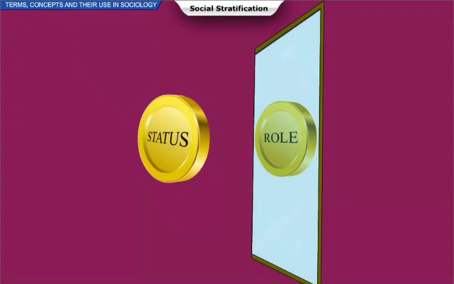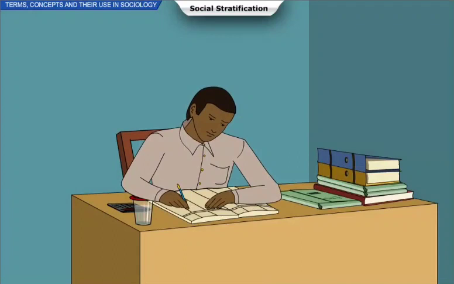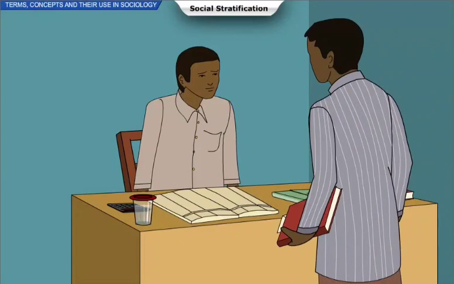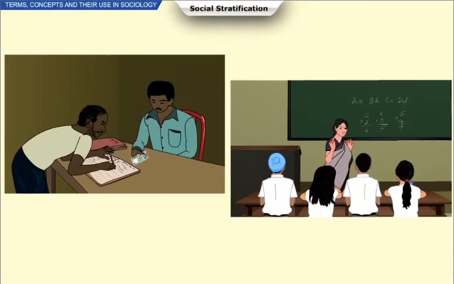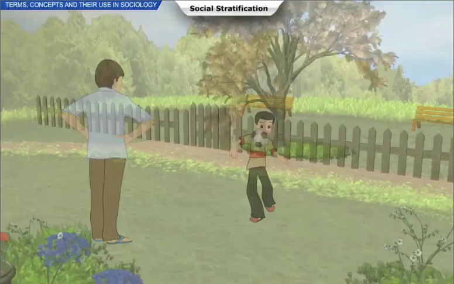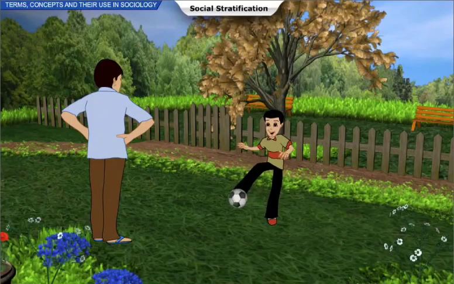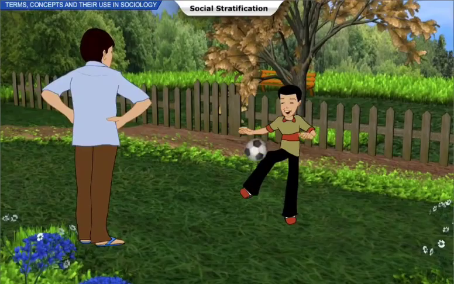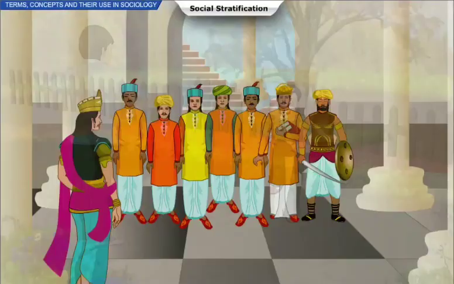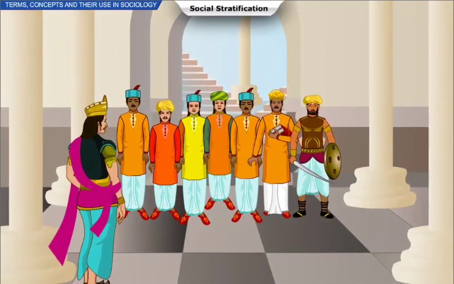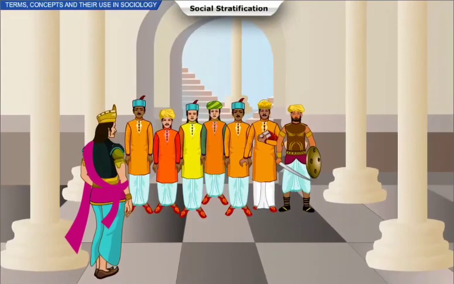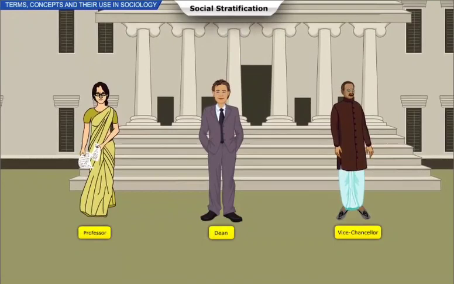The concepts of status and role can be considered as two sides of the same coin. Status refers to the position that an individual occupies in society or a social group, with each position carrying designated rights and duties. For instance, a father occupies a certain position in society and is expected to follow the norms and responsibilities assigned to that position. A role can be referred to as the behavior expected from the individual occupying a certain position, and a status can be considered an institutionalized role where the role has assumed standardized and regularized characteristics.